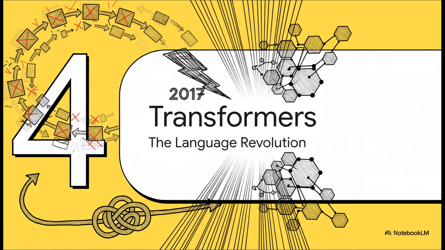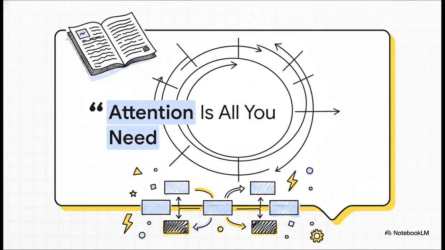Enter the transformer. This whole revolution really kicked off with this one, now legendary, research paper, and its title, "Attention Is All You Need," pretty much says it all. This wasn't just a small improvement on what came before. No, this was a complete, fundamental shift in how we even thought about processing sequential data.